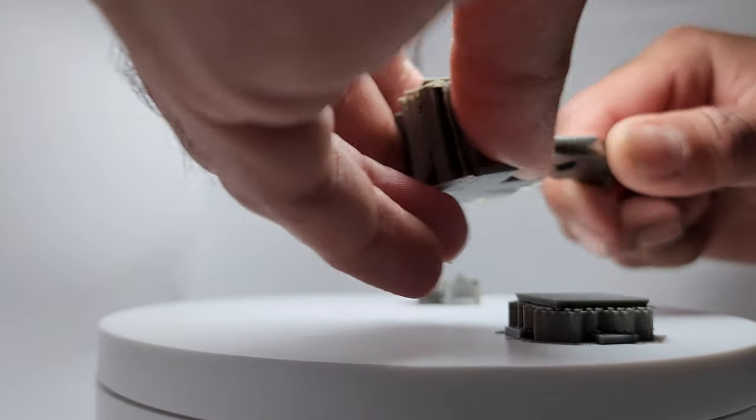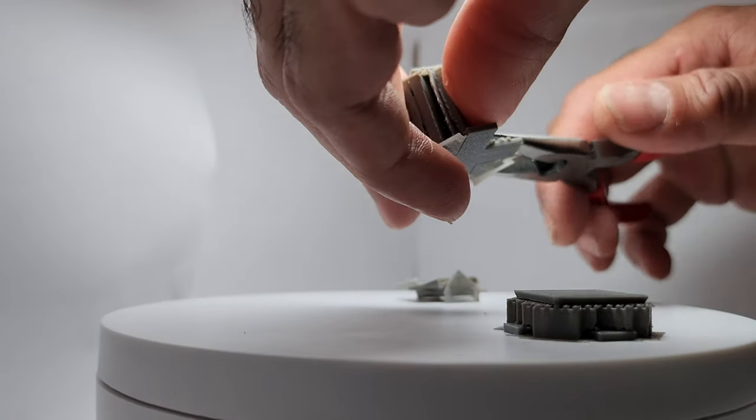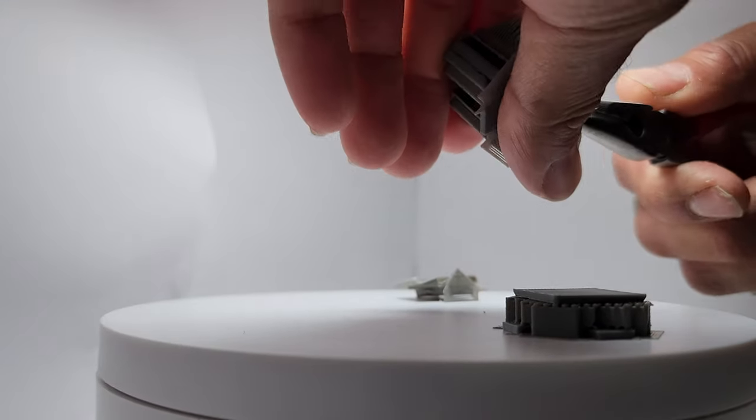I'm just going to fast forward this part again, and then we'll take a closer look at the P1P results, and we'll compare it to the Ankermake.